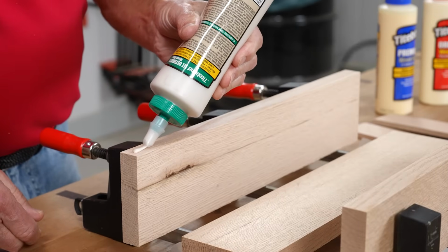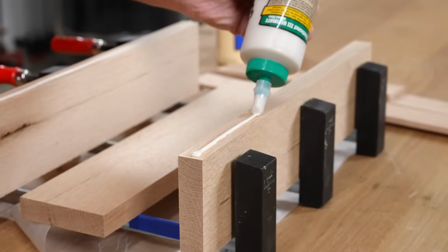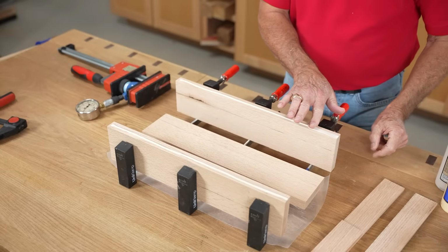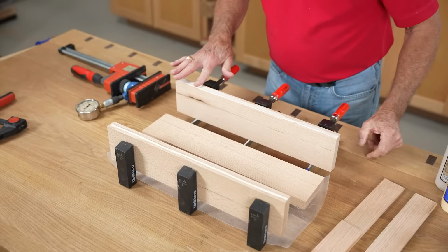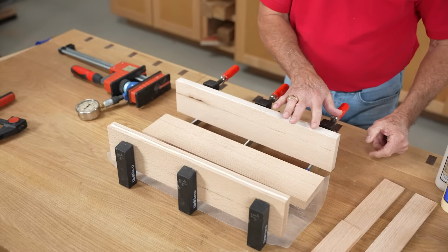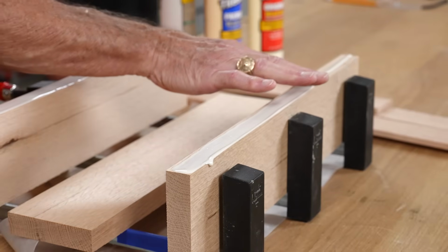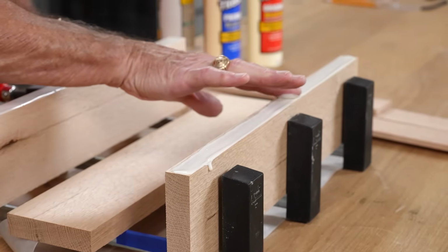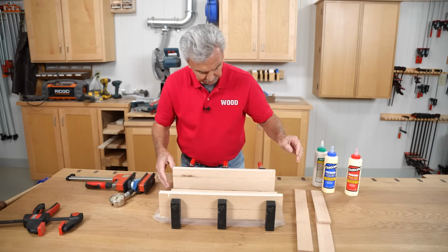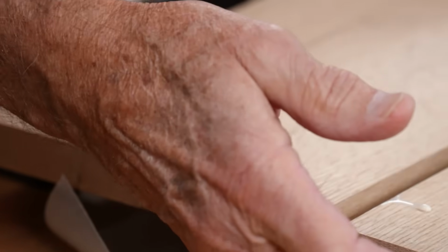I put enough glue on here, and I'll spread it with my fingers to give a nice glue joint. I really don't find that I have to glue both edges. There is plenty of glue on here, and by using Titebond 3, I have plenty of time to apply glue, put the mating board together with it, and realign those joints, since Titebond 3 affords me at least 25 minutes of setup time and assembly time.